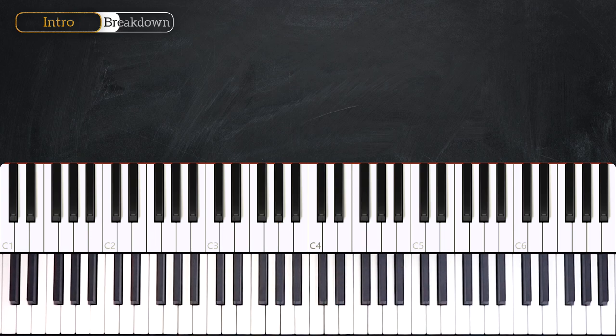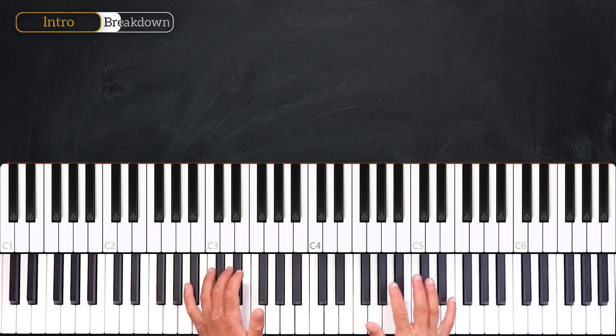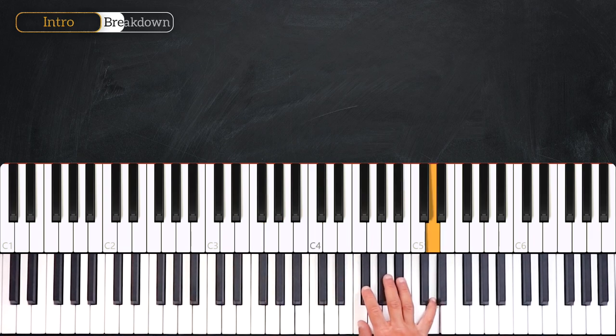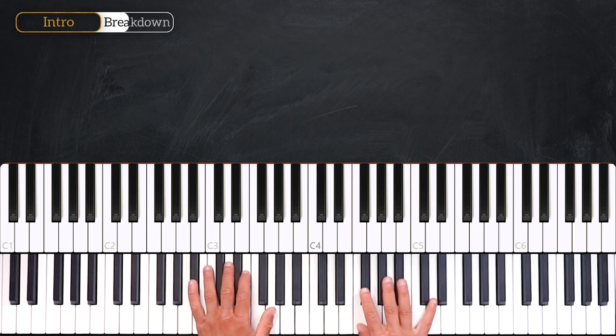Good job. Now here is the second melody we'll play. The left hand will play the same way, and the right hand will play this. So it goes D, B flat, F, E flat, D, E flat, F, B flat, F, C, B flat, F, C, B flat, F, C. So hands together, 3, 4.